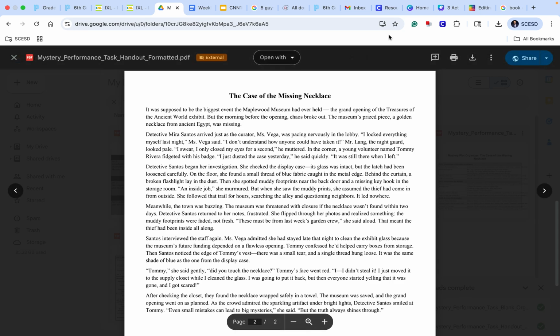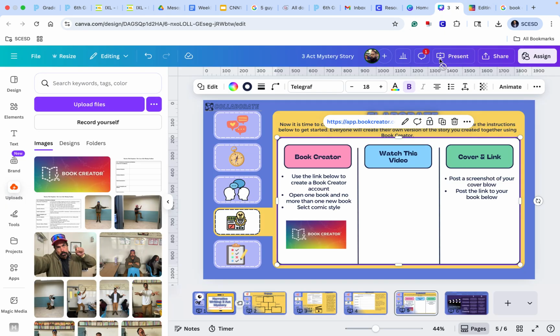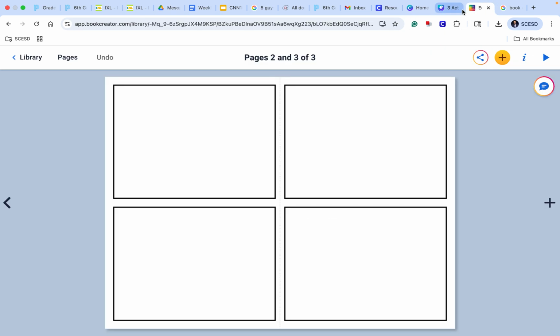So we can break this down here in a different way. Oops. So let's go back to our graphic organizer.